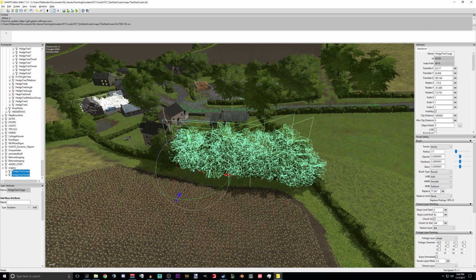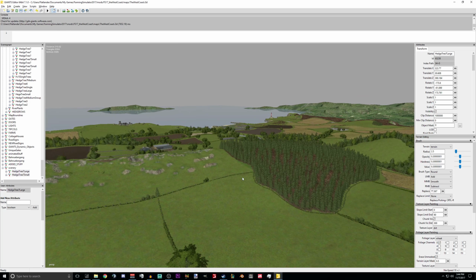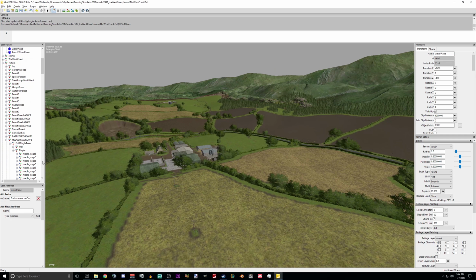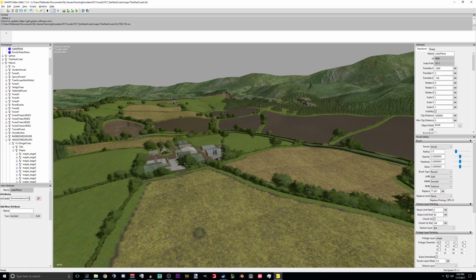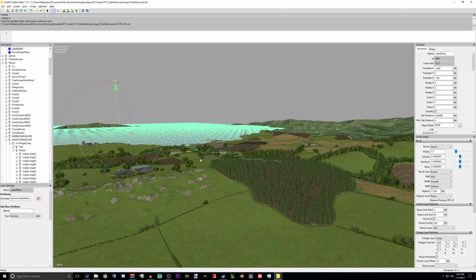The reason I'm doing this is because we're going to grab a few things and we're going to take them all with us over to the West Coast. The next thing that we're going to do is grab the entire water plane. If you take a water plane from another map, just make sure it has this in user attributes. It has environment on create.water, or you can always add that later, but it's just easiest to get the correct water plane, the actual water plane.